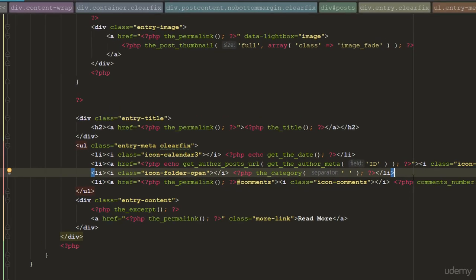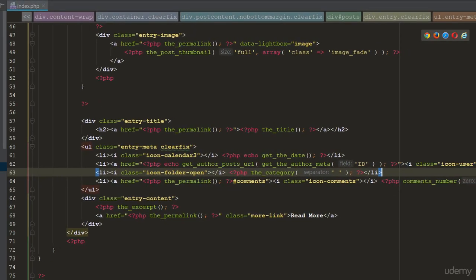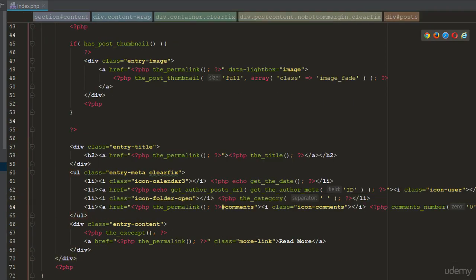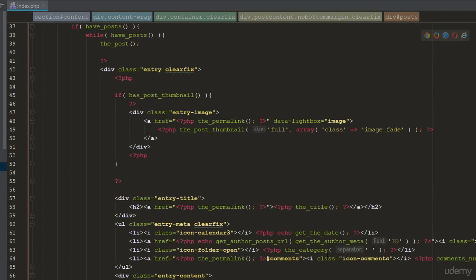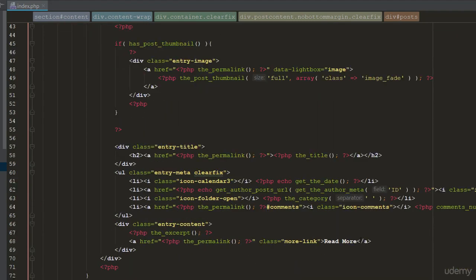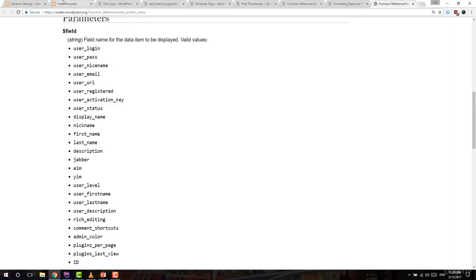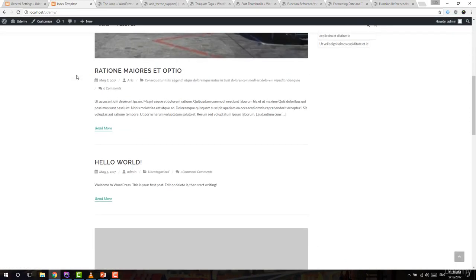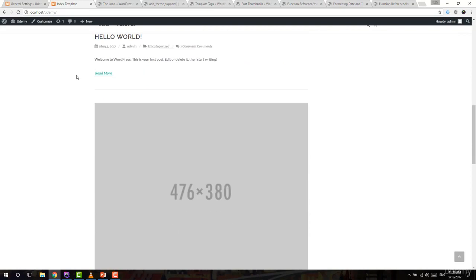As you can already tell, we're just calling a bunch of functions that WordPress will take care of replacing. WordPress takes care of everything from pagination to querying the database to looping through everything. All we have to do is instruct it where we want to place the data. Let's refresh the page and see our dynamic posts. As expected, everything works. Well, almost perfect.